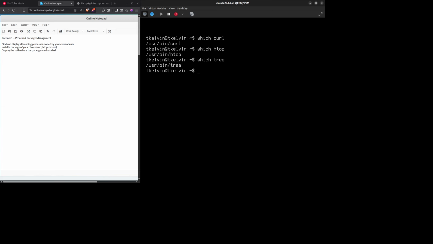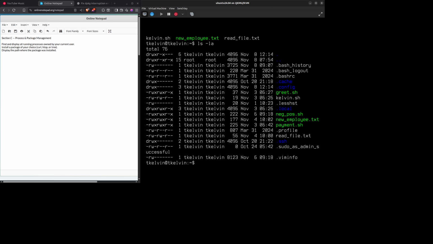And finally, tree. I found tree to be a very good command in trying to help understand any kind of folder structure. For example, right now I have these, which are mainly files. Let me see which other files I have in here. I should be having a folder.